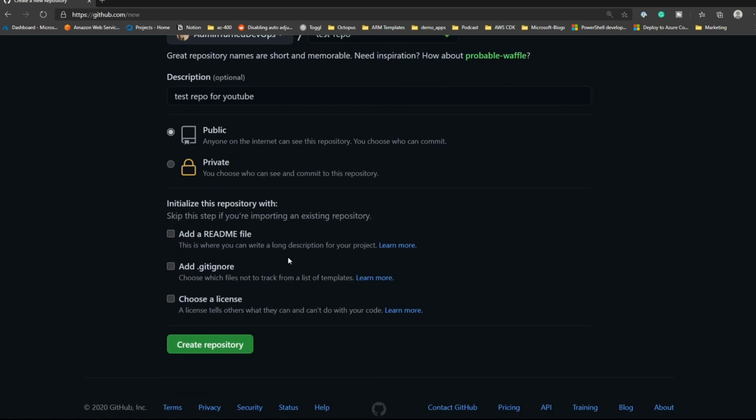Then I can scroll down here and specify a README. Think about a README as some quick documentation or a quick step-by-step guide on what your code is going to look like. A git ignore right here means that there are certain extensions that you can ignore. So for example, in your repository, let's say you want to ignore any file that has a .go extension, you can do that. And then you can also choose a license. The license essentially tells people what the code is doing. So for example, the MIT license essentially says, yep, this is open source, you can do whatever you want with it. However, if it breaks something on your computer, we're not responsible. So I'm going to click create repository.